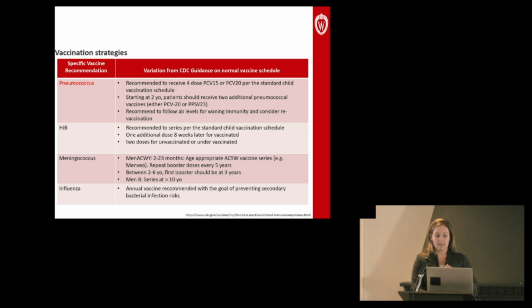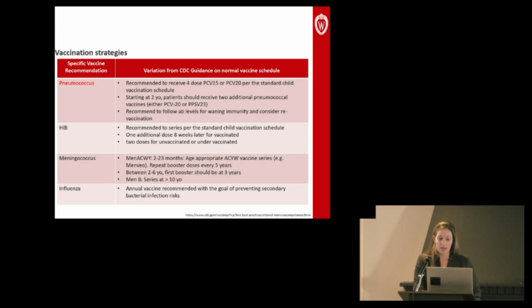Hib is really a vaccine success story. We see much less Hib now due to our vaccines, but we still recommend an additional vaccine for that for our vaccinated kiddos. Meningococcus, as we've already mentioned, is a big risk. So the normal pediatric vaccine series has that in later childhood. And for our kiddos, we are recommending that in the neonatal age range and then repeated throughout life. There's only one vaccine that is well tolerated or has great safety data for that. So we typically recommend the Menveo vaccine series at the same time that you do the other infant series.